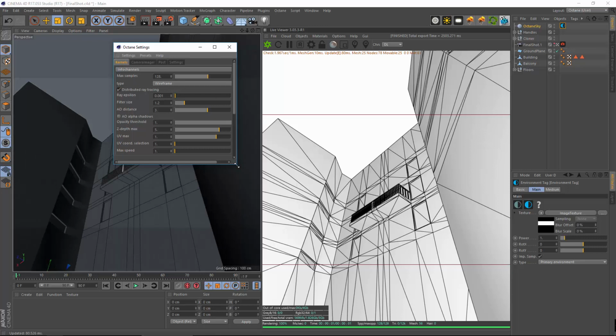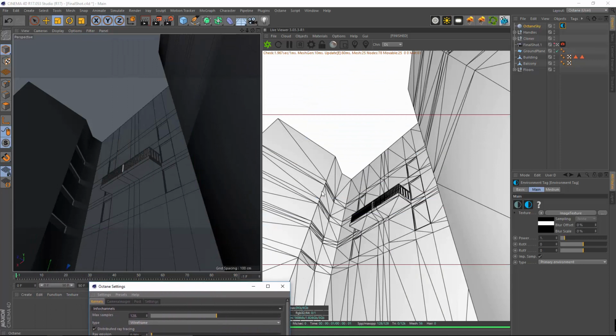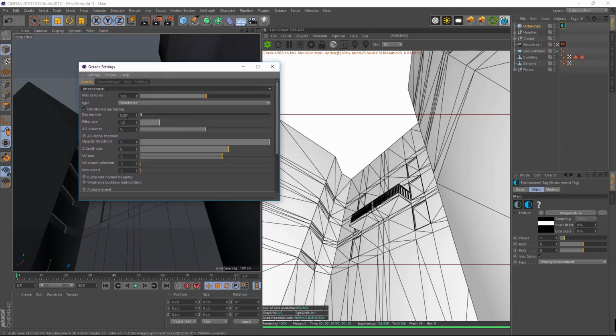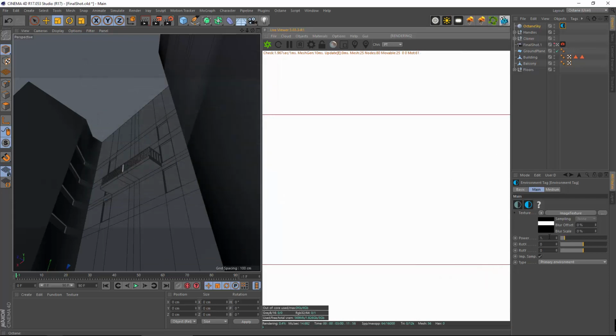So right now, the kernel is set to info channels, which is not really good, because with info channels we're just getting the wire right now, and even the wire gets triangulated because Octane triangulates everything. I think almost every render engine triangulates the complete scene before rendering, just to push this through a little bit better. So we need to change this here from info channels to path tracing. And as you can see, this is really bright. So let's try 0.1 for now maybe, and let's see where we are at in the scene, and if we can work with a value like that.